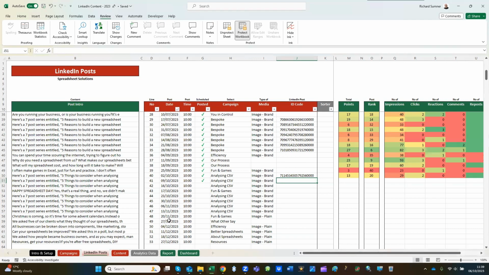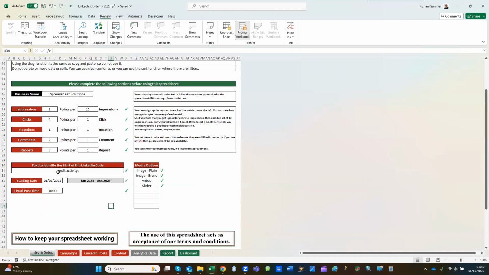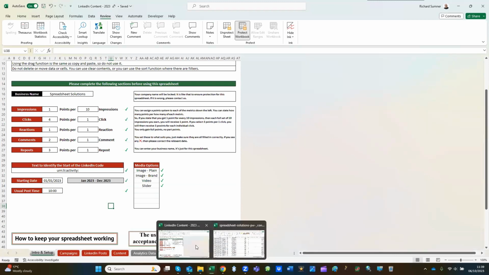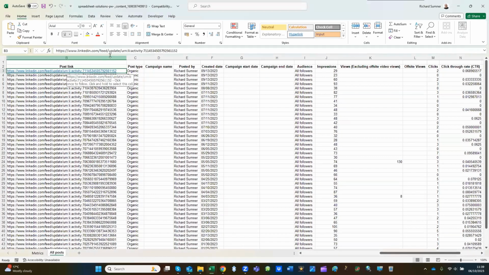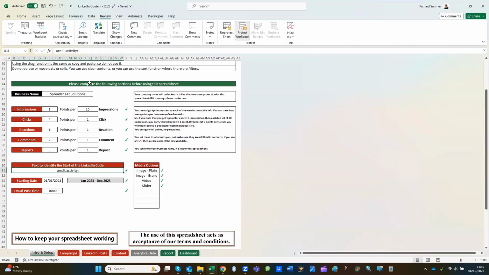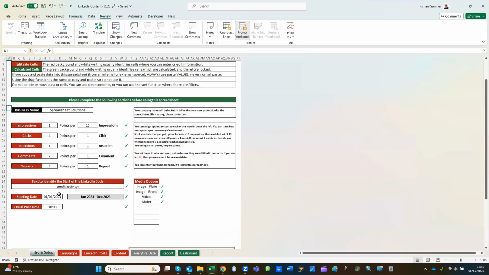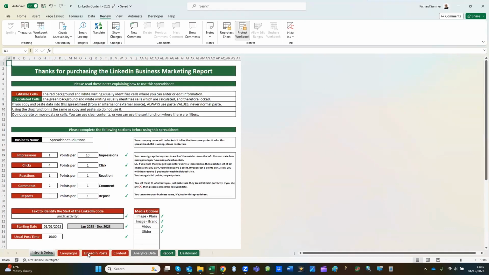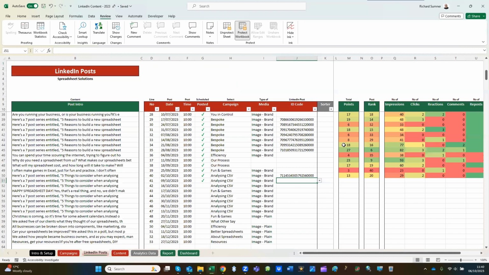But if anything like that happens and it doesn't show the information here, you can just simply come and put that code in. Just to go back to your settings, that UNR, LinkedIn activity, etc., that is the text that we're looking for behind the code. So I've just pulled out that text. So if that changes and it can't find any of the codes, then just pull out some text before the code on the LinkedIn export and put that into this cell here in the settings, and then it knows where to look to find the code. And once you've done that, it pulls in all the information, works it out into points, generates all of the reports. So all your campaigns will fill in.